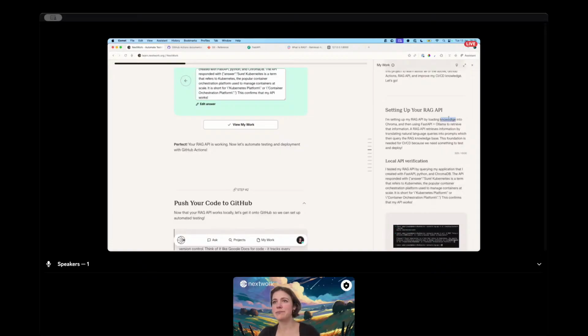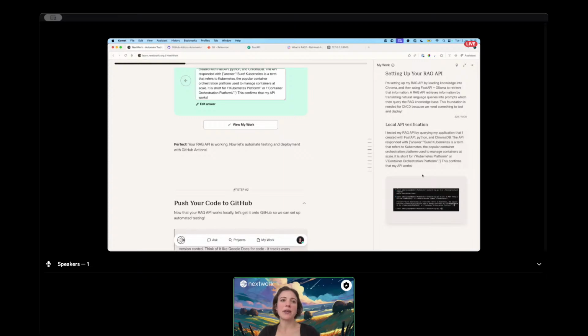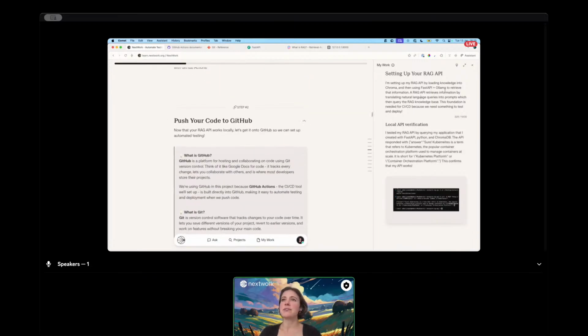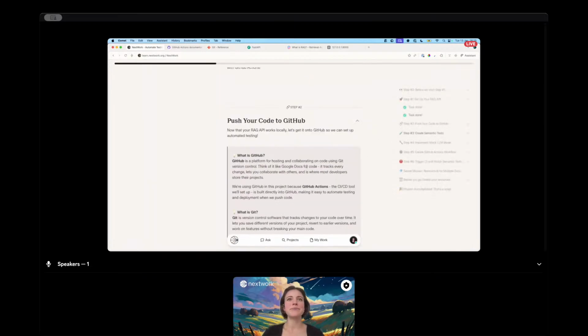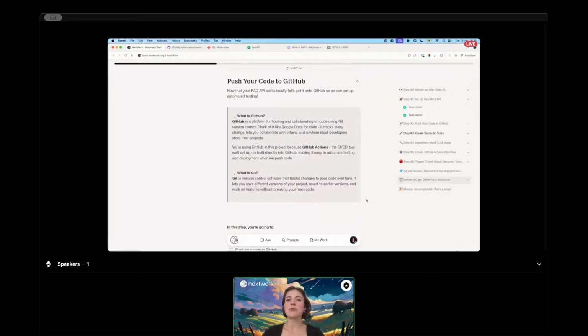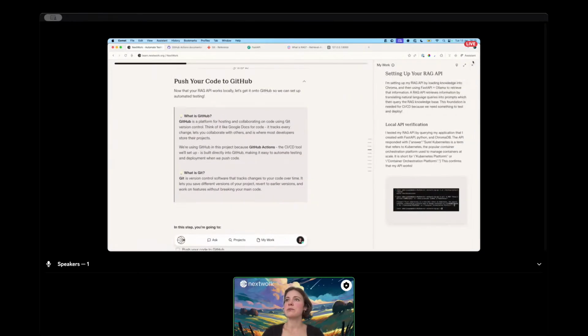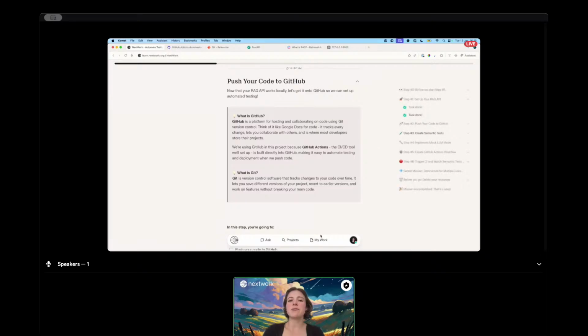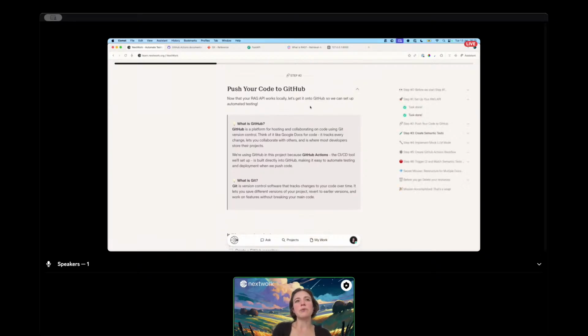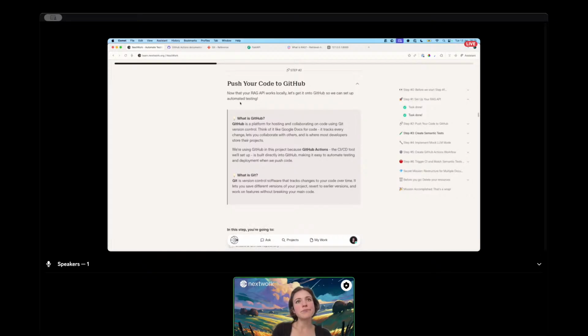Oh, spelling mistake. Local API verification. Okay, nice. All right, it's looking good. Close my work. Did that feel like a little dramatic close here? Maybe it needs to be, instead of an X, a kind of minimize, so it doesn't feel like you might lose your work.